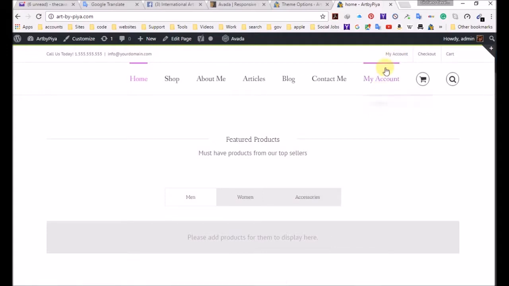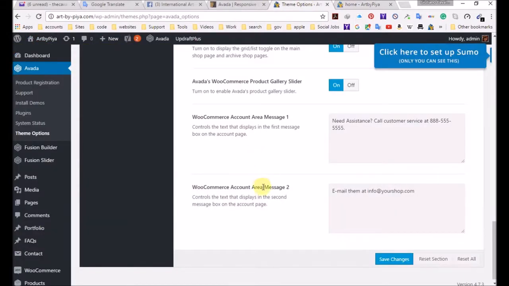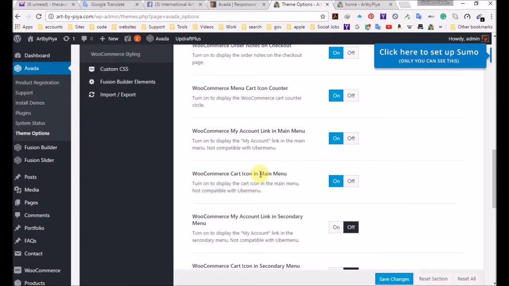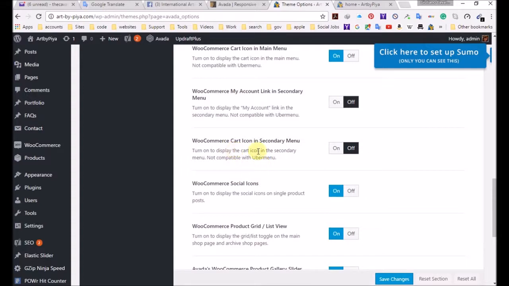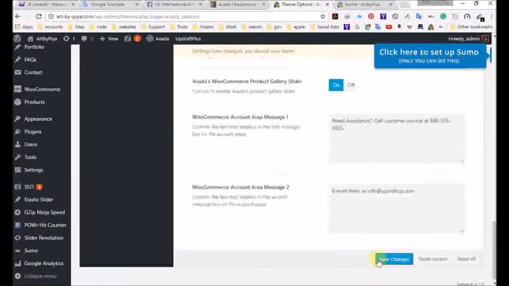Alright, let me go over this again. WooCommerce cart icon on secondary menu, we took off. WooCommerce My Account link in secondary menu, let's turn that on. Okay, we can turn that on. Let's save it.